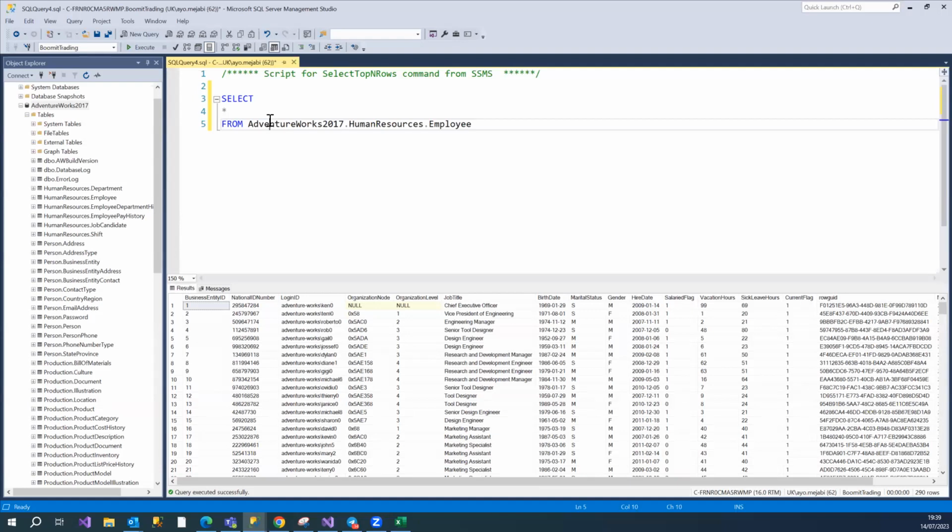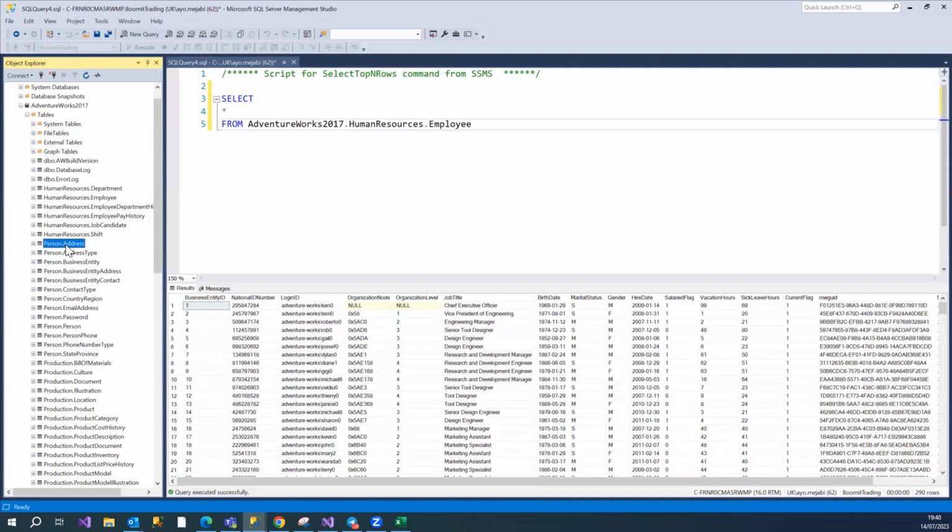If I'm looking at a table for the first time, I want to know the kind of data that is inside. Look, here it says person.address. We know that it's an address, but we don't even know what's inside it. How is the data written? Is one column for postcode? Is another column for the house number and stuff? So it's very easy to say select star to look at it, and it then shows you everything. Which is great.